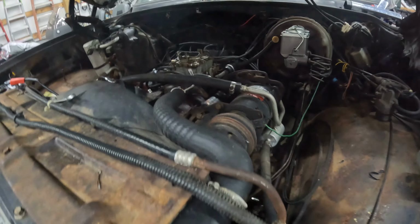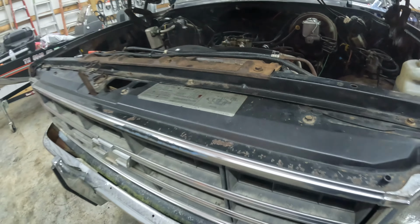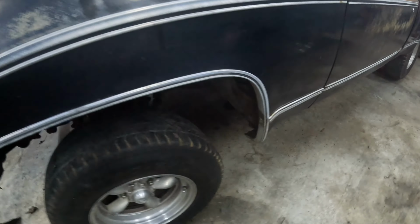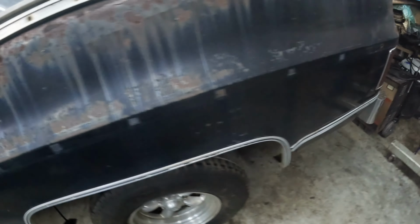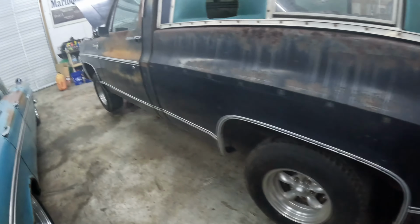I'm sure he'll fix the AC on it. The compressor is not locked up, so I don't know. Hopefully that's an easy fix for him too. But pretty cool little truck. It's not too awfully bad rusty. I mean, it does have some rust in the common places. It's pretty typical, but there's not really any surprises on it. Nothing that makes your mouth drop when you see it, if that makes any sense.